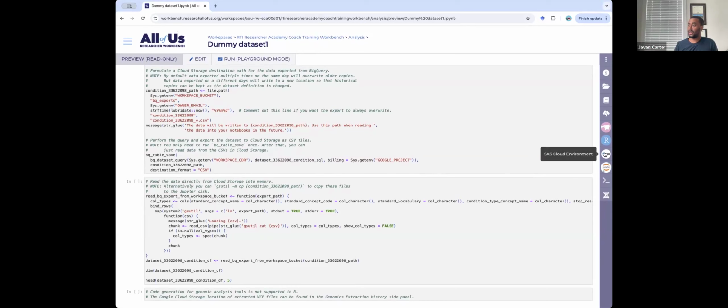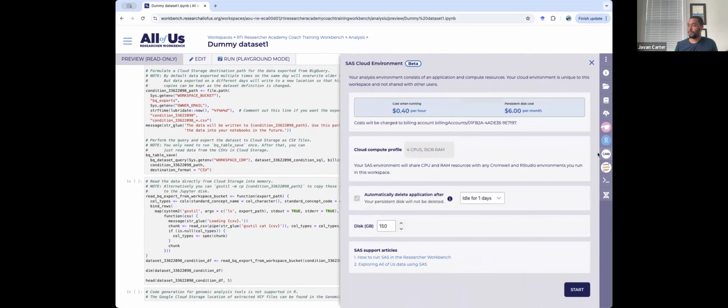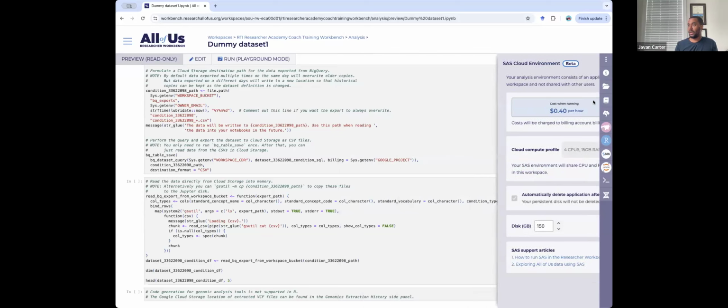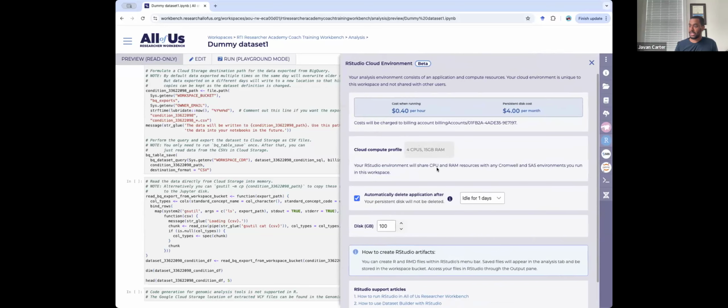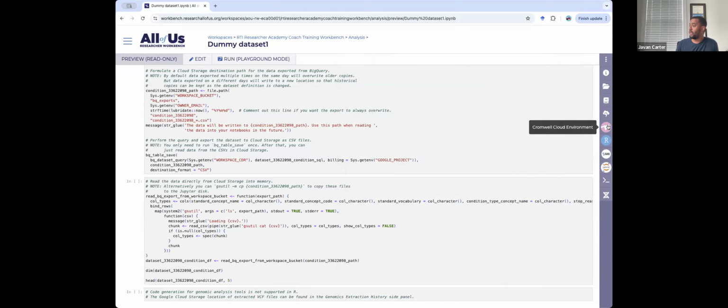So I talked about the code a little bit, and I gave you an idea of how this works. If you want to analyze things in SAS, it's the same setup, but you can see it's blocked off. I can't reconfigure this. This is just how it is right now. What I can do is change the idle time, and I can also change how big the storage is, but nothing more than that. And you can see that it costs a little bit more money to run per hour. Same thing with RStudio. I cannot change that, but I can change this information here. It costs a little bit more money here, and a little bit less with the persistent disk. This has been a change. This actually cost more before, but it looks like they dropped the price, which is nice.